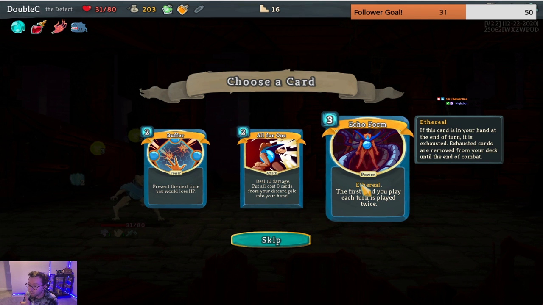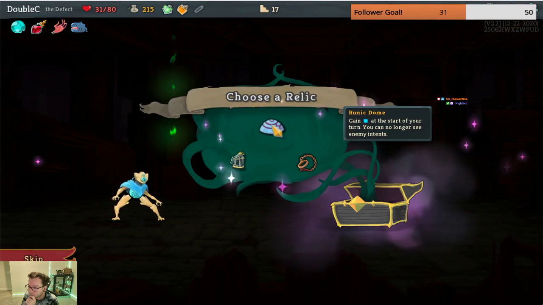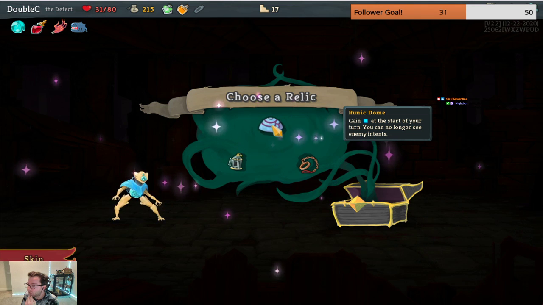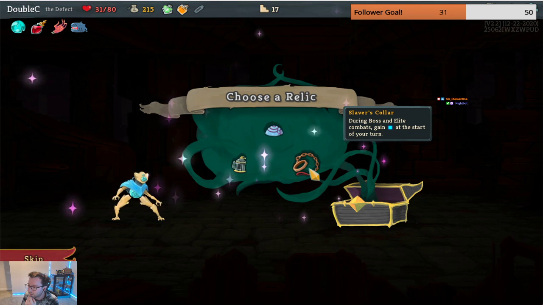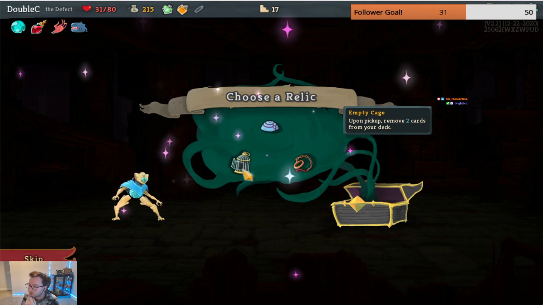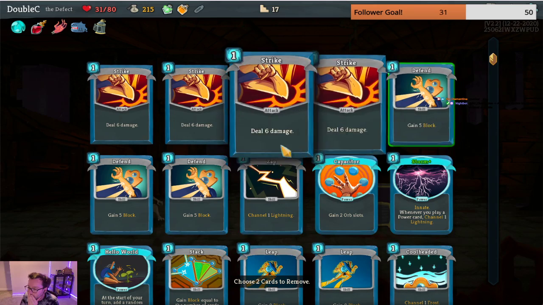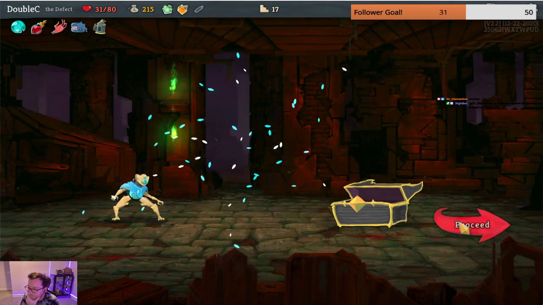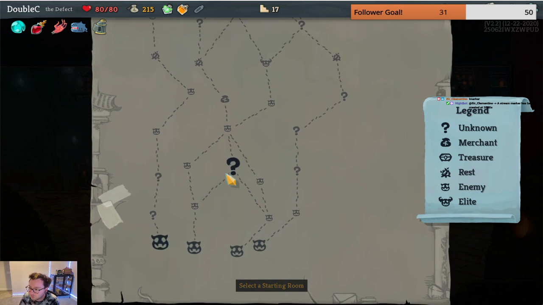I will say, Echo Form is very, very good. So I'm inclined to pick that up. Gain energy at the start of your turn. You no longer see enemy intents. Oh, that would suck. During boss and elite combats, gain energy at the start of your turn. Upon pickup, remove 2 cards from your deck. That's what we need, yo. Let's get rid of these block cards. We have enough block cards already. Yo, that just saved me like 200 gold.